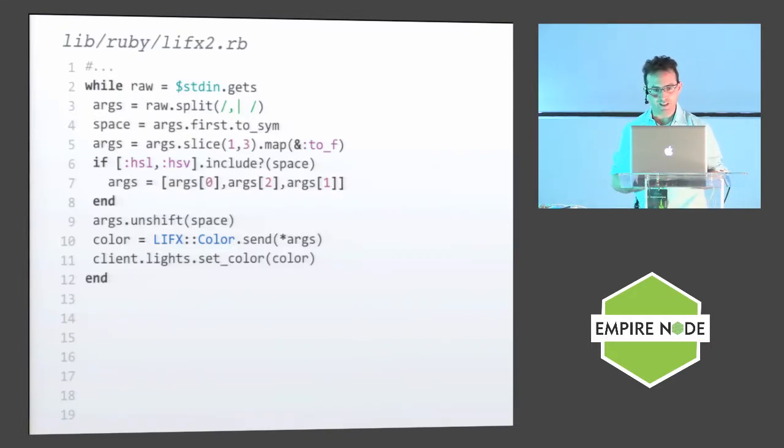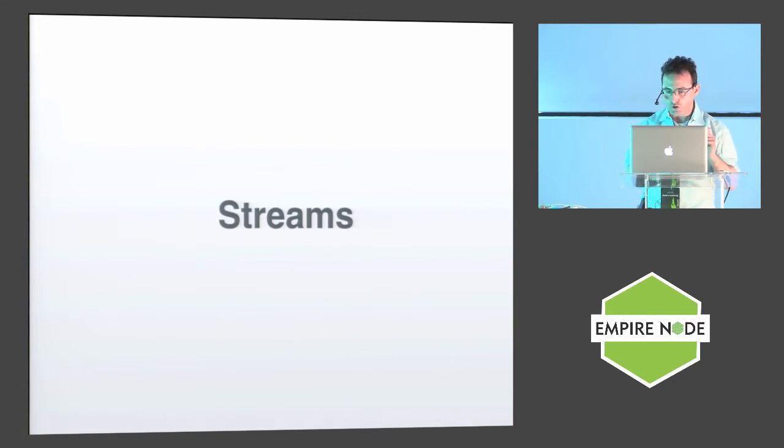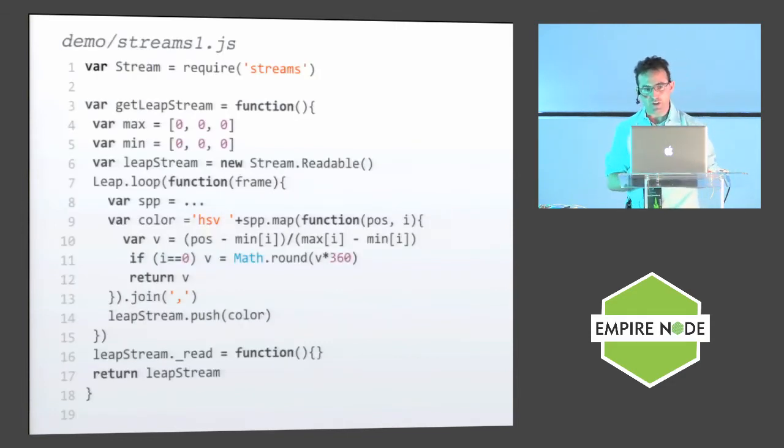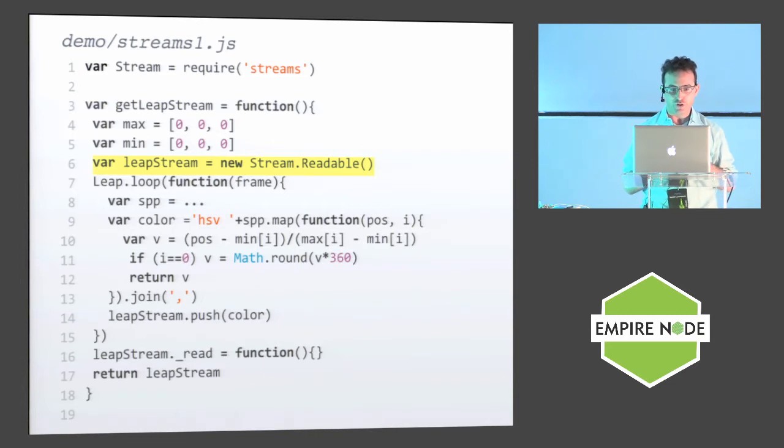Now back very briefly to RubyLand. Before we were just sending in three numbers separated by a comma. Now we're also going to send the name of a color space. But we're going to modify our outbound script a little bit to use streams instead of just callbacks. We're actually already using one stream because the child process gives us a writable stream. That's how we're able to send data to it. But let's make our own stream for our leap motion. So we'll use the stream module and create a new readable stream. And then each time the leap motion runs its loop, we'll push that value into our stream after we've mapped it to our desired HSV.